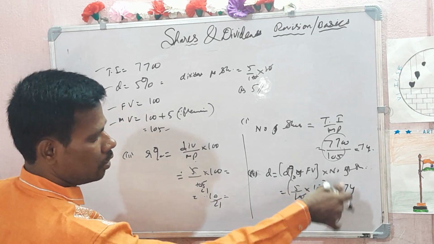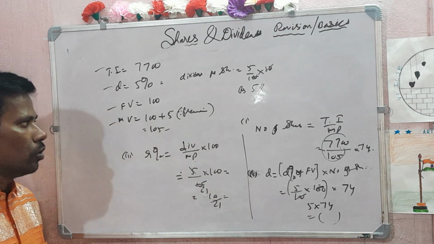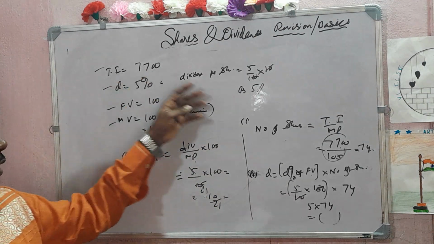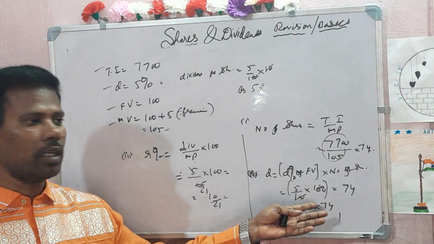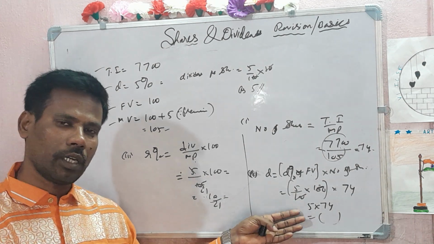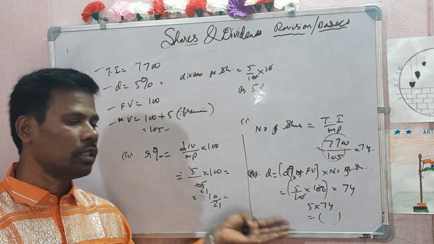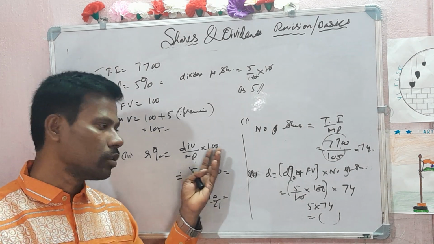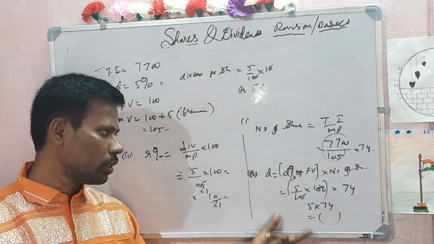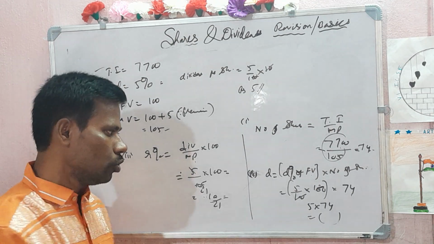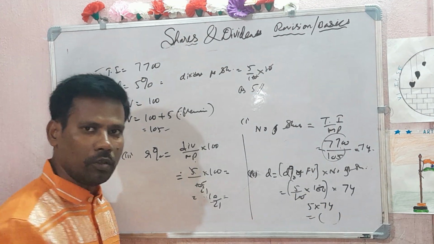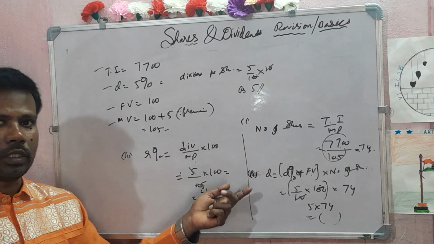So you do this, this and this. There ends the solution. Just I will be explaining; the calculation part please try to do by yourself, since you are in 10th class. Because writing each and everything on the board and doing simplification will take a lot of time. So please do it by yourself. I have explained how to do it.